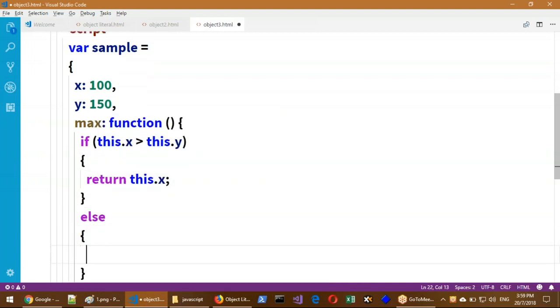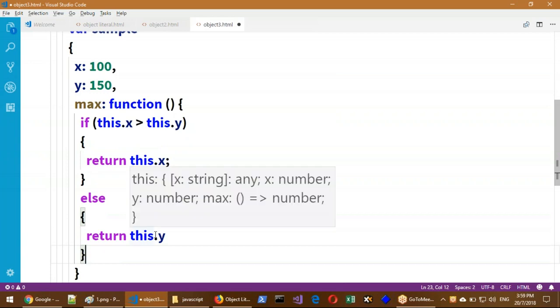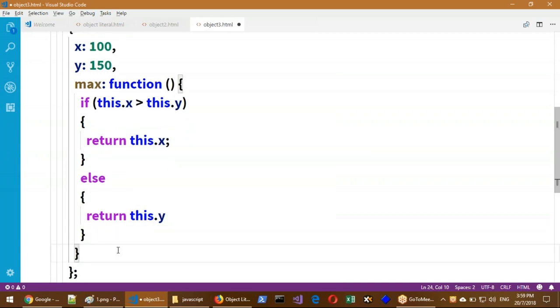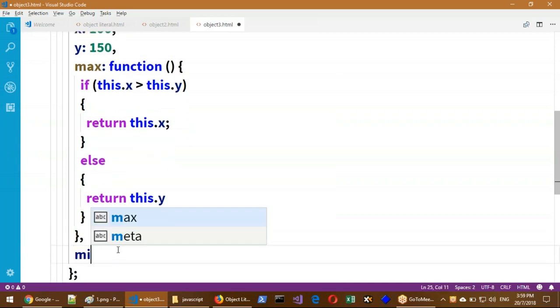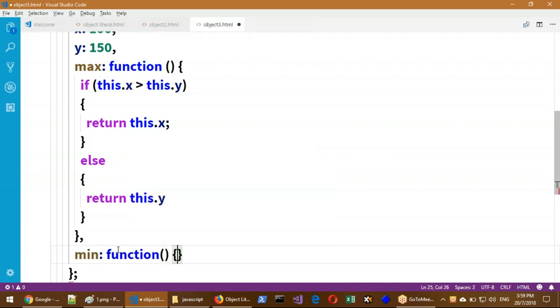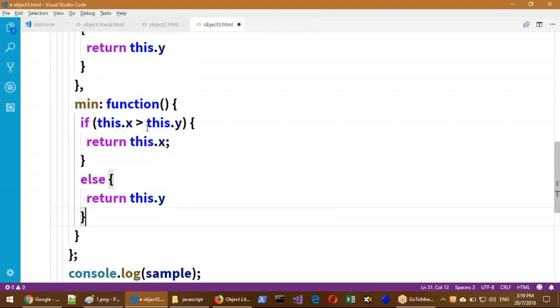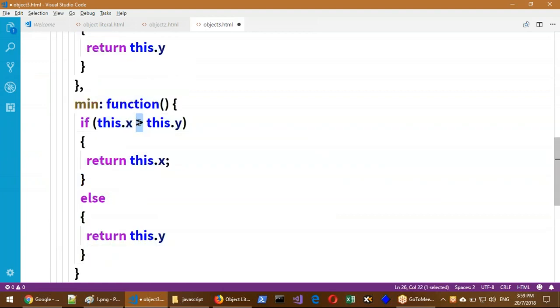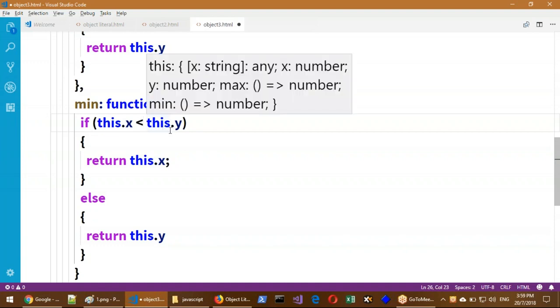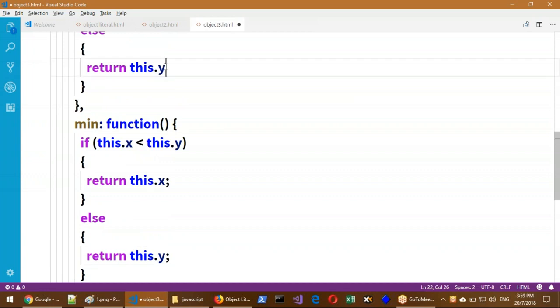Else we have written this.y, that's all. And if you want, you can write one more function, for example, min. Just a bonus, one more function, min. Here the same logic repeats. Just the condition will be less than. If x is less than y, this.x will be returned, otherwise y will be returned.